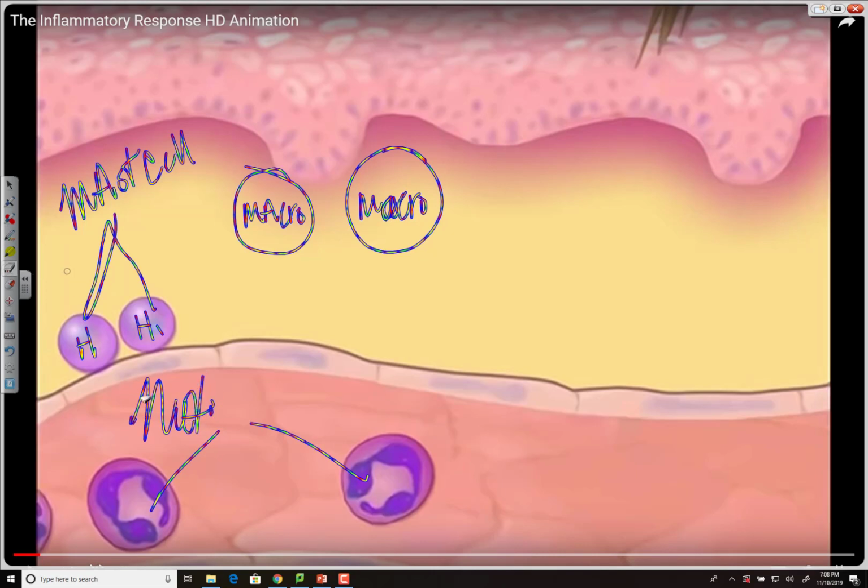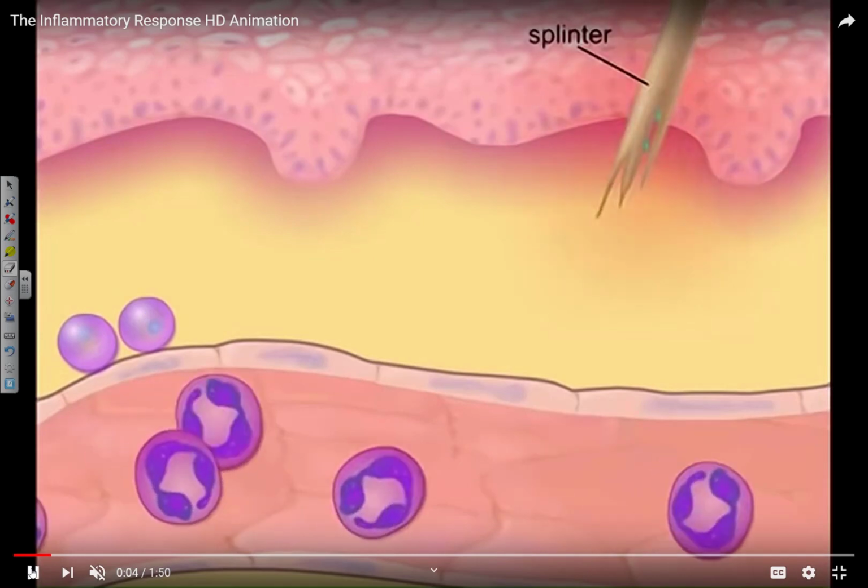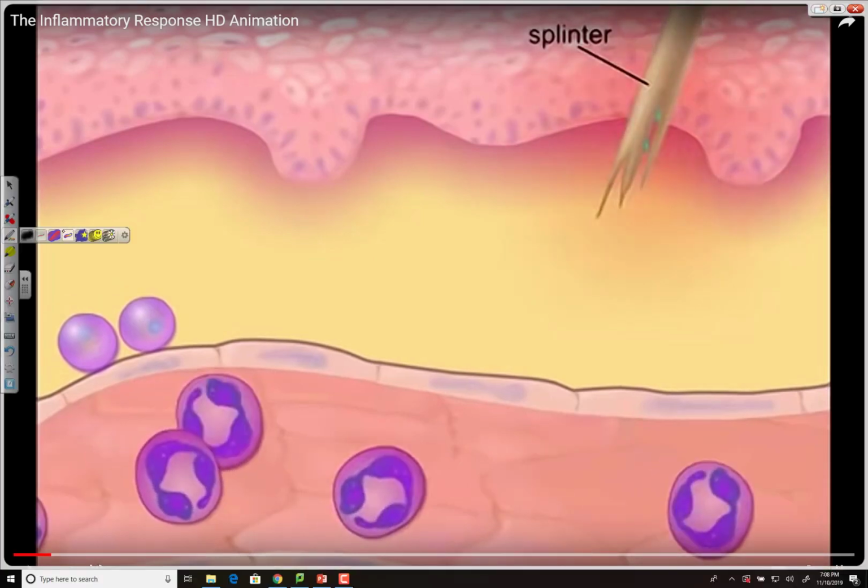You know what? These guys are neutrophils. You can spell that. All right. Where are they? They're in the blood. Where's the bad stuff potentially going to be, like in a puncture wound, right? The bad stuff, the bacteria, is going to be in this area. So let's watch the video for a second, then I'm hopefully going to put it all together for you. Here you go. All right, bam. Look, somebody stabbed you with a broom handle. Not very nice, right? These little things that look like Tic Tacs, these are bacteria.